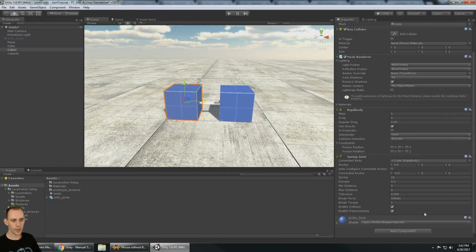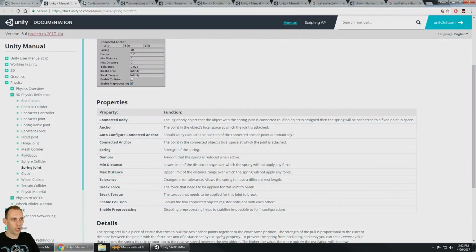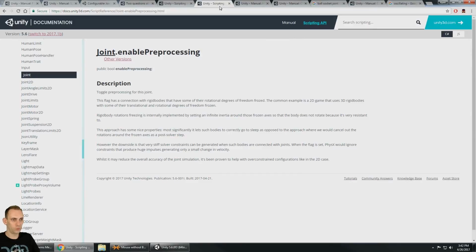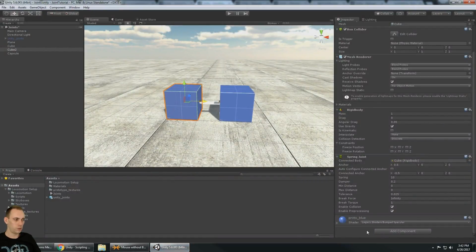Okay, and we got enable pre-processing. I'm not going to spend a lot of time on this because I did in the previous video. I'm just going to pull it up here, and you can pause and read through it, or check out the previous video for more info. But basically, because we're not doing a 2D game with 3D rigid bodies, and we don't have a weird problem with, as it explains, we don't want to use pre-processing.